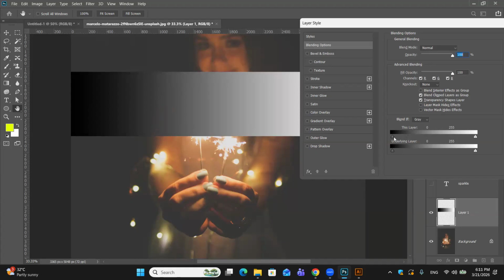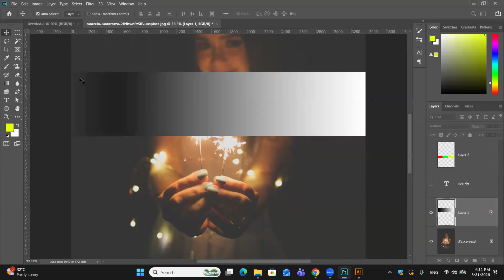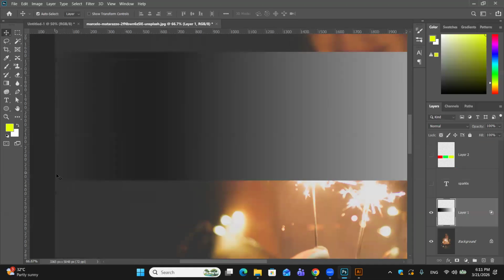See, I am pressing the Alt button, and see how smoothly the black part is removed. Okay, this much I have to remove. I did it. Now see, if I zoom in more, you will not see any blurriness. The smoothness is there. It has merged.